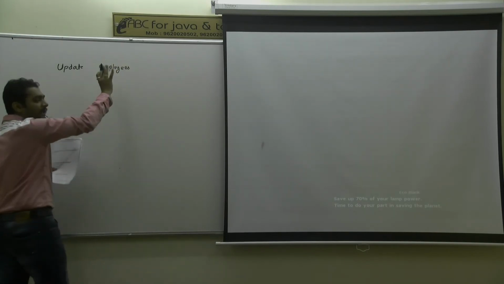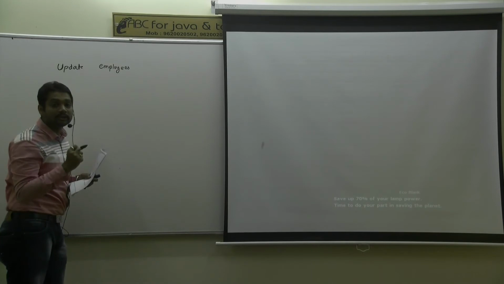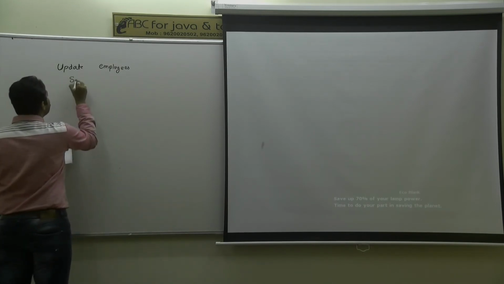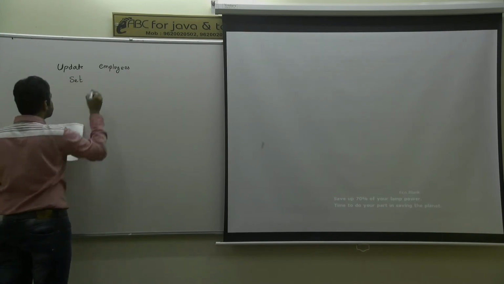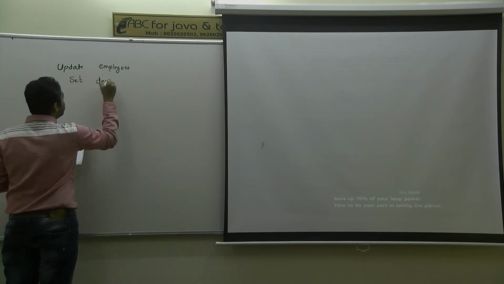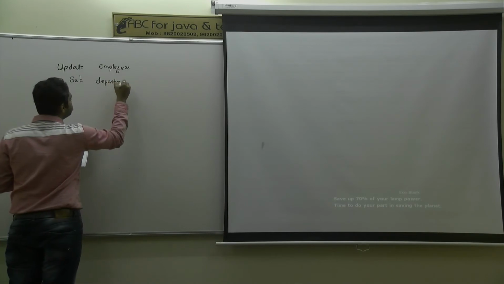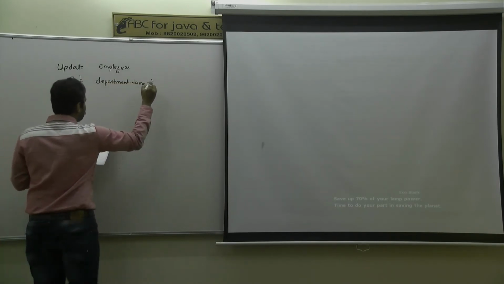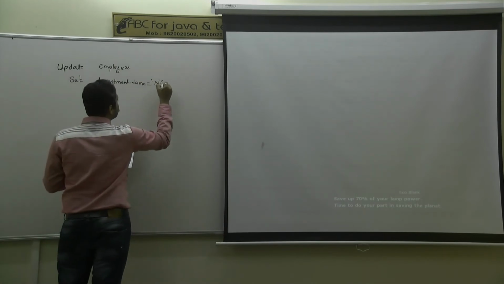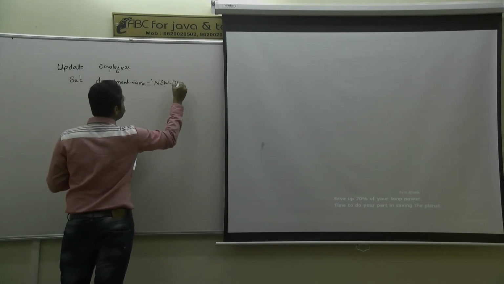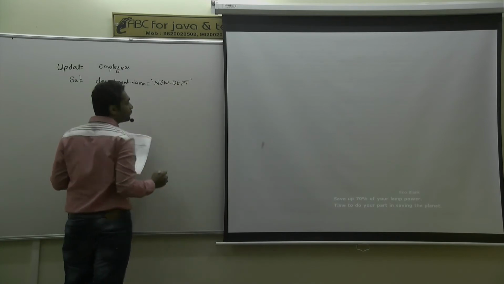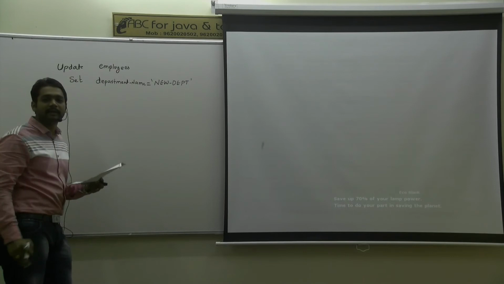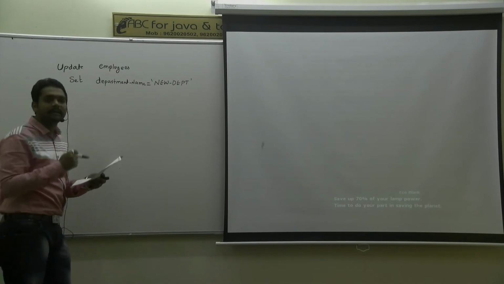Okay, the table I will update. What I should do in that is what that fellow will ask. I will tell you, please set. What to set? Set department name to new department. What, everywhere you have to make it as new department, or wherever you want? No, you have a condition.